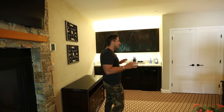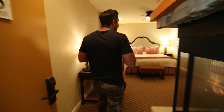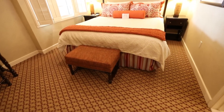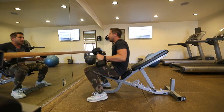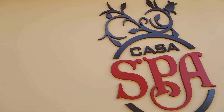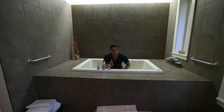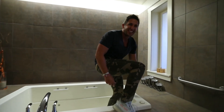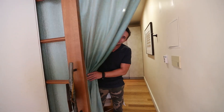We're here at Casa Munras, one of the first ranches down in the Presidio. Very expansive hotel, almost 150 rooms. It stays true to its original roots, right in the heart of Monterey. Continuing through, you'll see a beautiful fireplace — very warm and cozy. What I love about this place is it spans 10 different buildings, has a central pool, a rose garden, and a classic restaurant called Esteban. Did I mention they have a gym here? Well, they do. Pretty expansive. Tub boss — can't help it. I gotta go in for a quick massage. Retool, refocus. Massage boss.